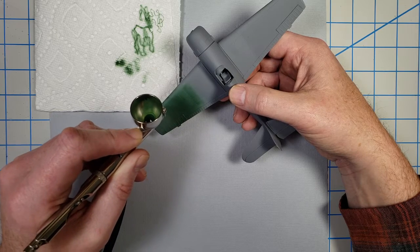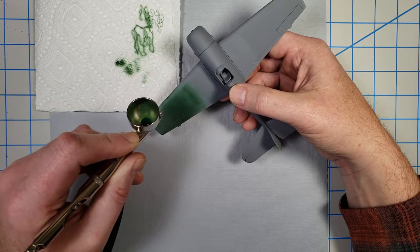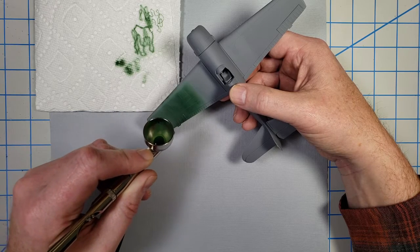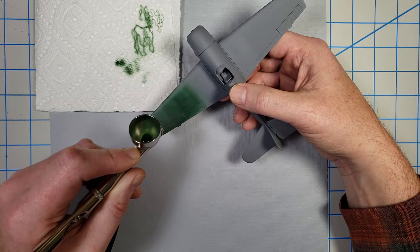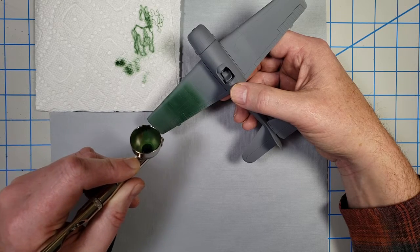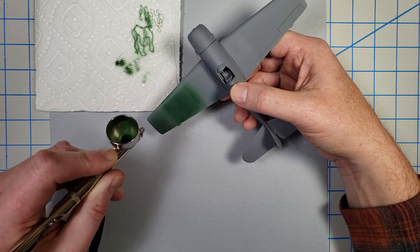Now once you start getting the color like you want it, you can go back over the area. This Tamiya paint flash dries very quickly. So I can go back and begin applying essentially a second coat fairly quickly after the first one.